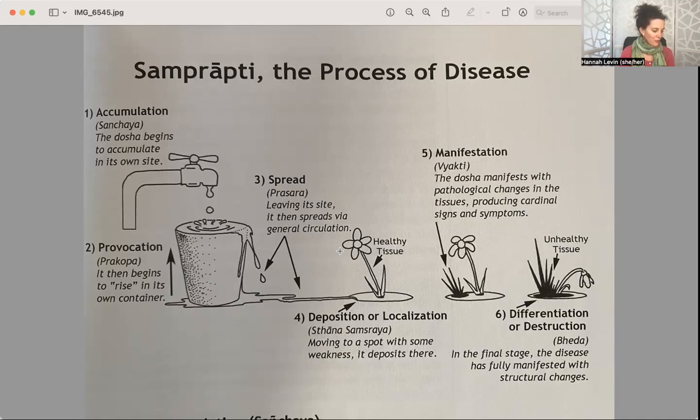So this produces prodromal signs and symptoms called purva rupa that are the manifestations of this spread. So for example, vata in this stage will leave the colon and enter general circulation looking for a place to enter. It will tend to go to secondary vata sites, such as skin, ears, bones, and the thighs. This produces signs and symptoms such as dry skin, goosebumps, cold hands and feet, ringing in the ears, tingling and numbness, and quivering in the thighs.